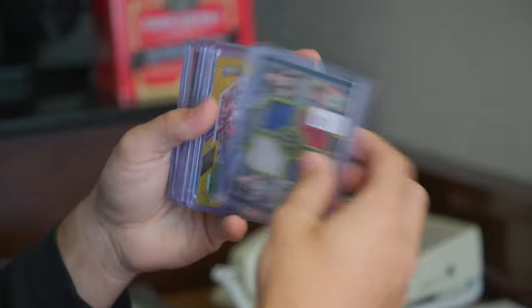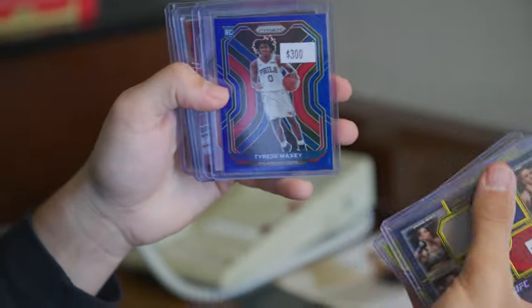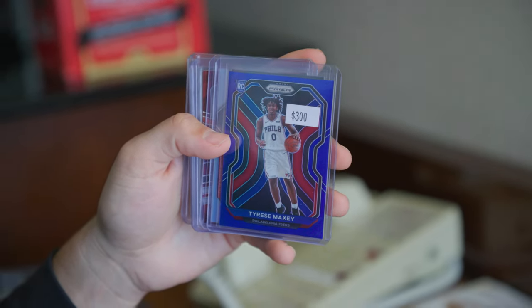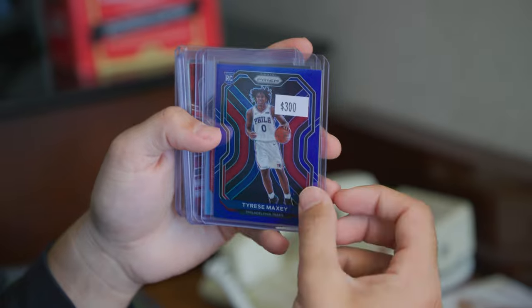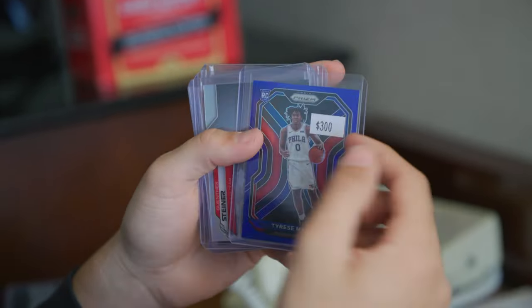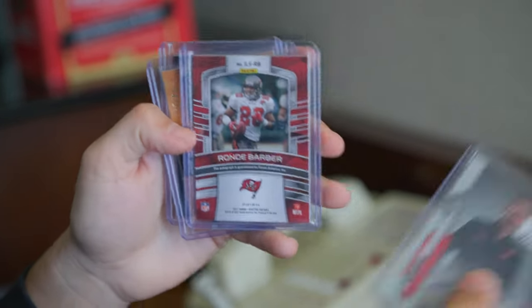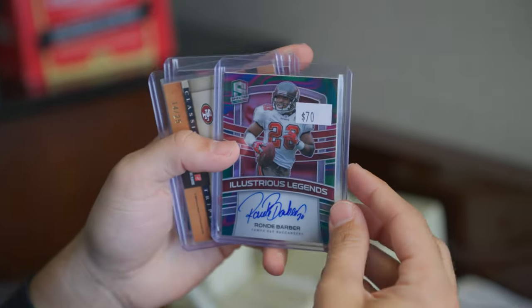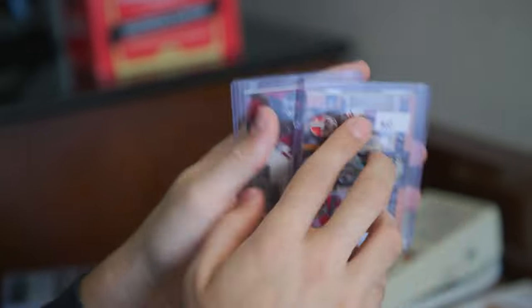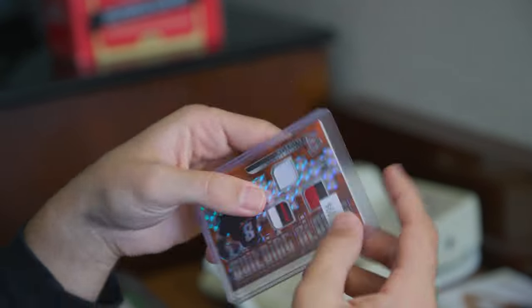Some more stuff. We talked about a lot of this. This is the quad UFC patch. Manning, Keeley. There's the Tyrese Maxey. That's that Prism rookie blue. I think Maxey's stuff is a play going into the year. And this is a 199 numbered Prism, but it's actually in decent shape. Could be great potential. Steiner F1. That's for the PC. Got the Ronde Barber. I love the marble parallel there. Rice, Largent, Newsome. Again, just stuff you don't see very often.